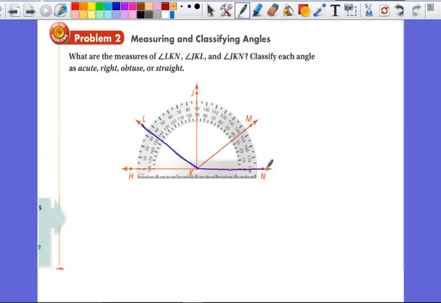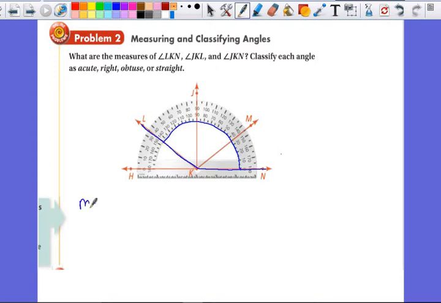Now, when we're doing this, if you can start at 0, it's always great to do that when we're talking about using a protractor, okay? And this is what we would call a protractor. It helps us measure angles, okay? So we're going to start at the one that has the 0, which is the inside track right here, all right? So when you see that, that means we're going to go all the way around, and since it started at 0, we're going to end at 145 degrees.